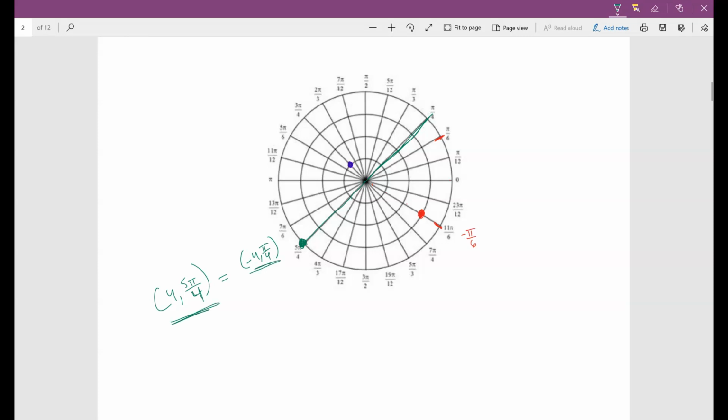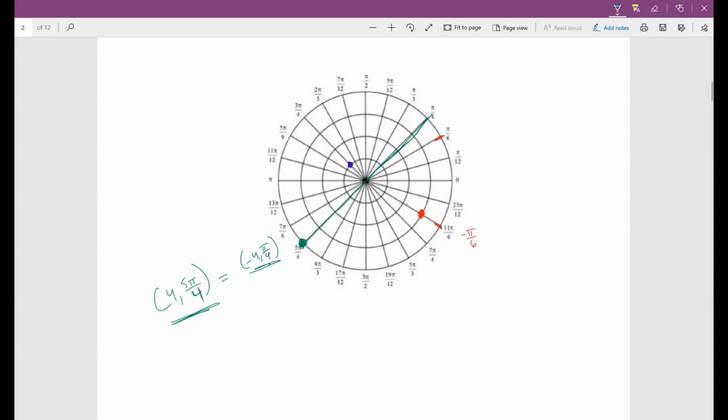So what that means is that these points can be represented in infinitely many ways. So I can add 2πk to this angle many different times, and I can change this continuously from positive and negatives. So usually there's not one solution. There's going to be many different solutions that we can do when we talk about polar stuff.